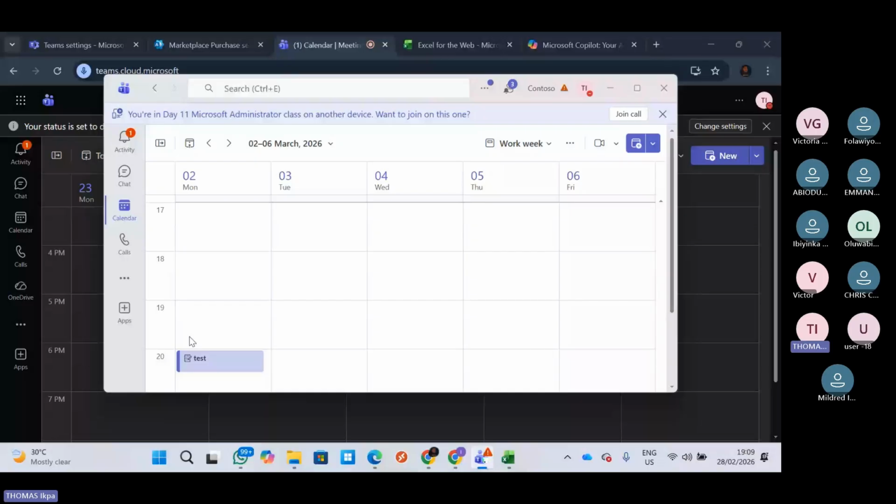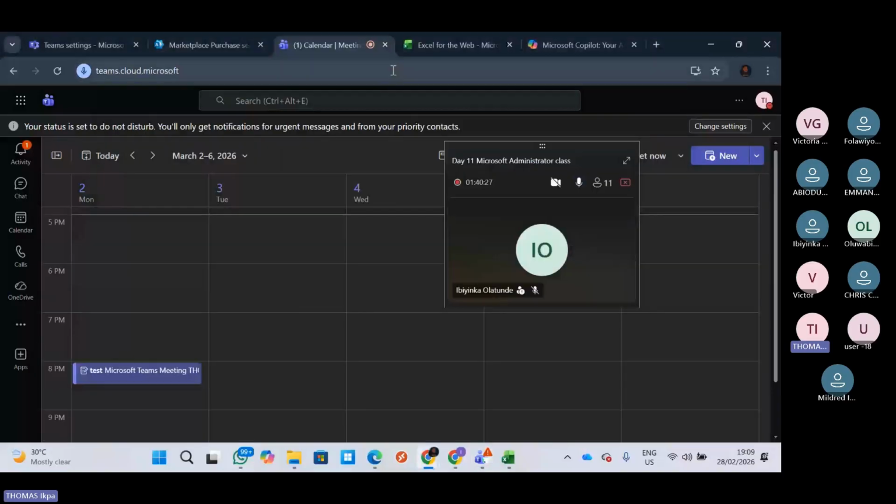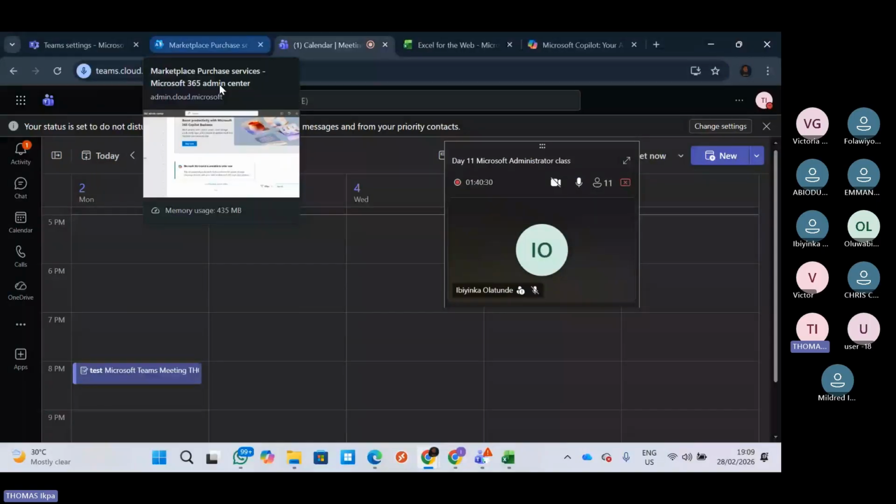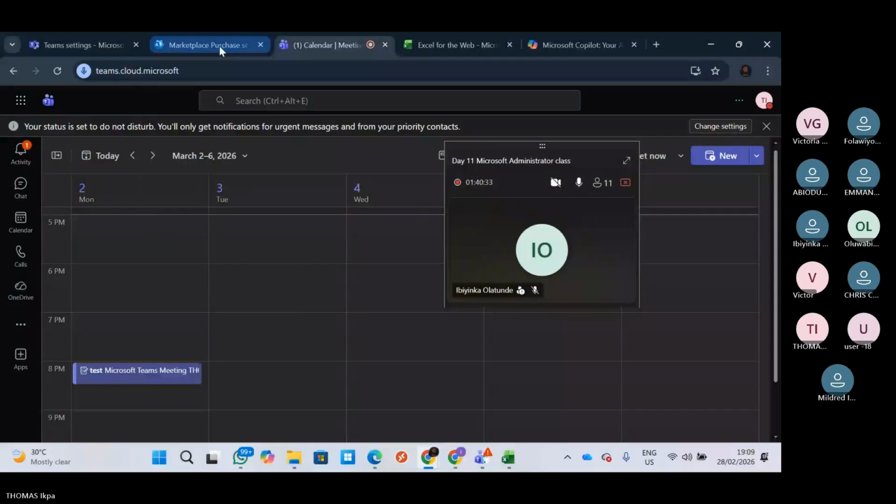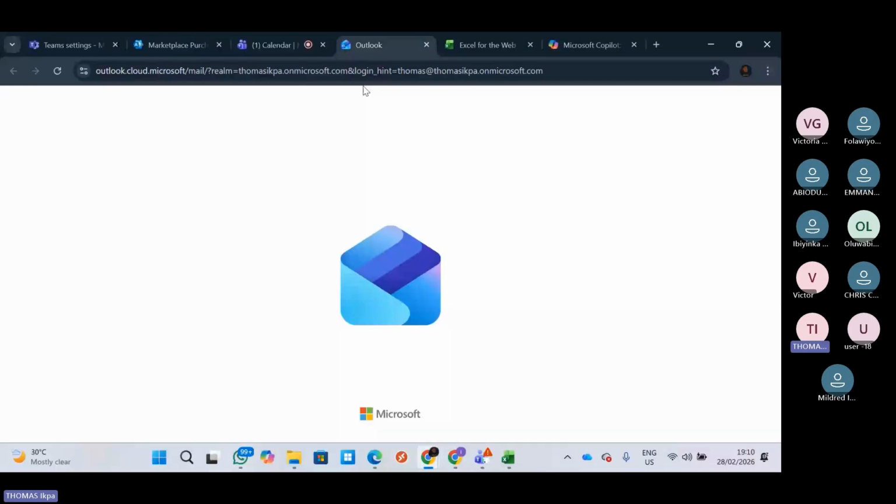Right? So now, if I don't have Exchange, I'll not even be able to log into Outlook. Now, if I go to Outlook, I should see this particular event on my Outlook calendar.